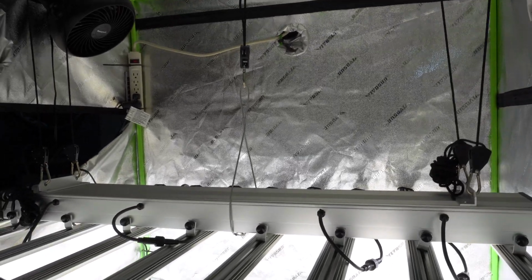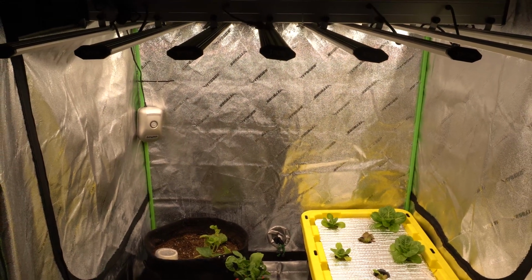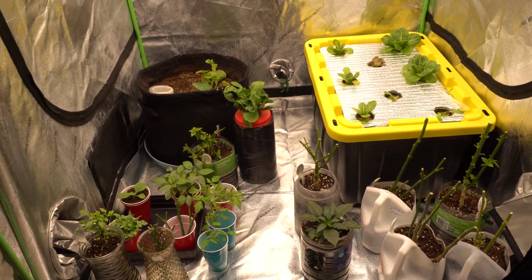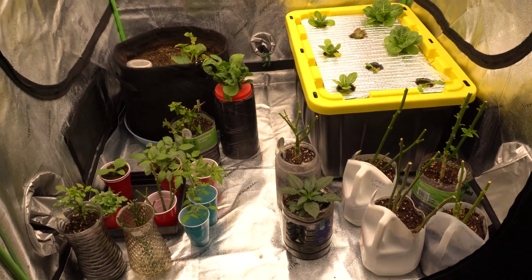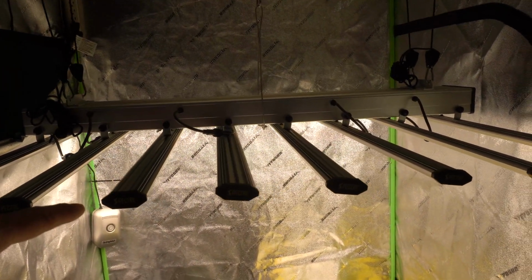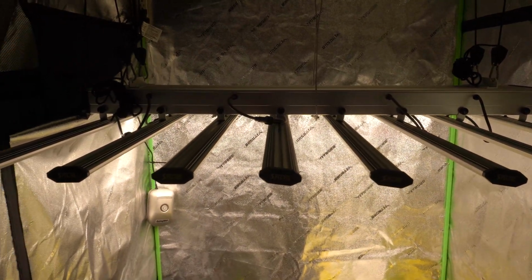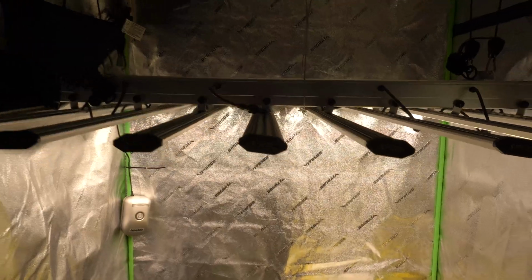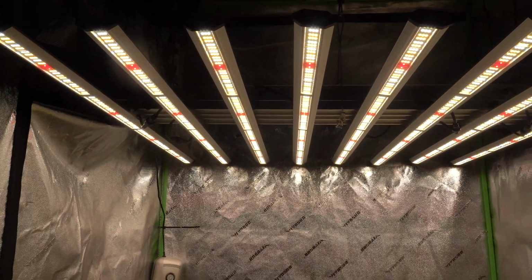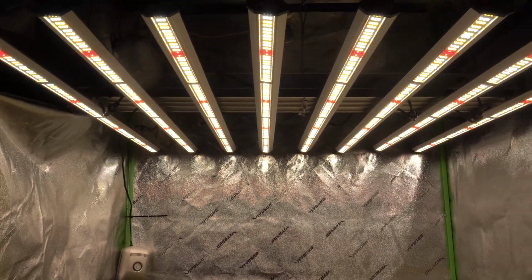So here we go. Okay, here is my first grow tent, and this is where I'm growing a bunch of things to use, and also I'm overwintering things. And I am using the Spectra LED, the Phaser X660, and this thing is a mammoth of a grow light. It is amazing and it is also ridiculous. Is it too much for this tent? Yes, probably, but that's what I have.